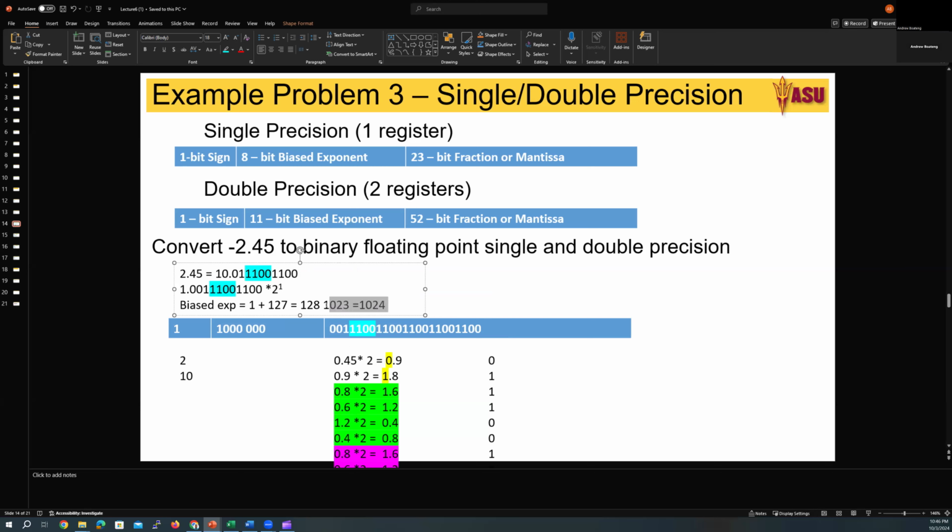So yeah, this is what I wanted to show you. The first bit, as soon as I see the 1, I know that the number is a negative number. This is my biased exponent. If I want an unbiased exponent and I know it's a single precision, I will just subtract 127 from this, which in this case will give me 1. And this is my mantissa, which is everything after the point. I think this is all for now.